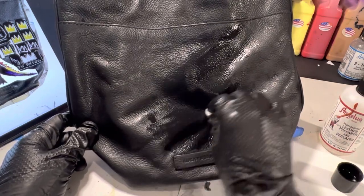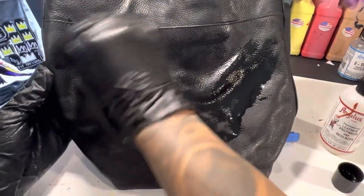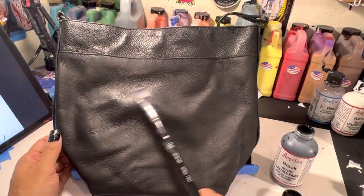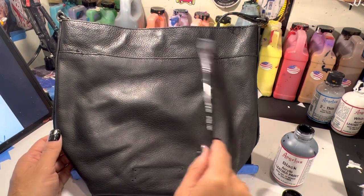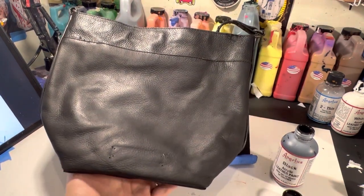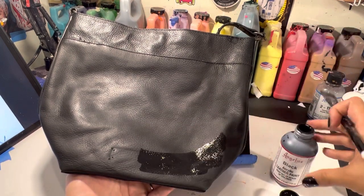Starting off with leather preparer and deglazer from Angelus Direct to remove the factory finish. After using the acetone, you can tell there is a distinct difference between the outside pocket and the rest of the purse. To fix that, I'm going to use black from Angelus Direct as my base coat. This is the basic black, not the flat black. This is a basic black that has a hint of shine in it.